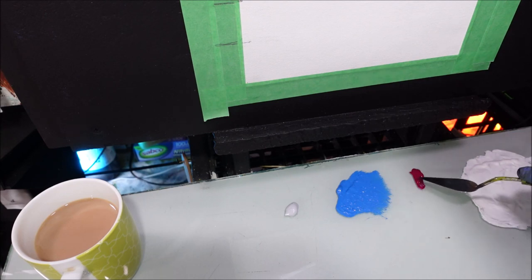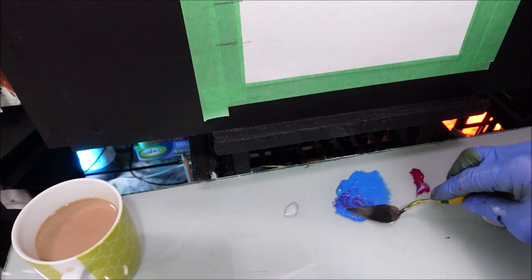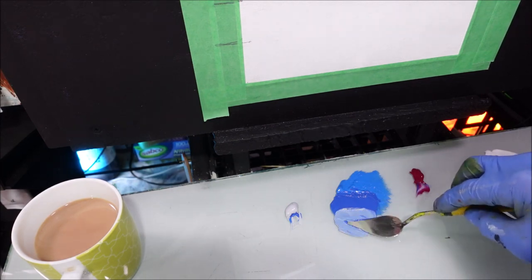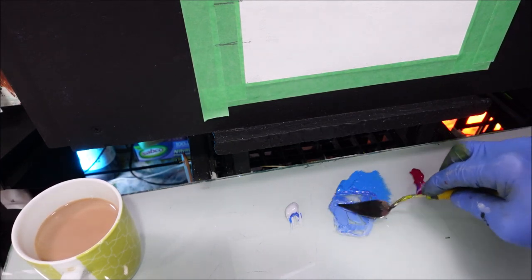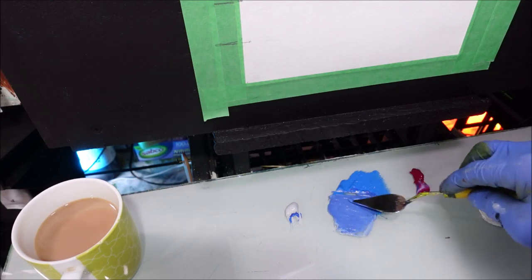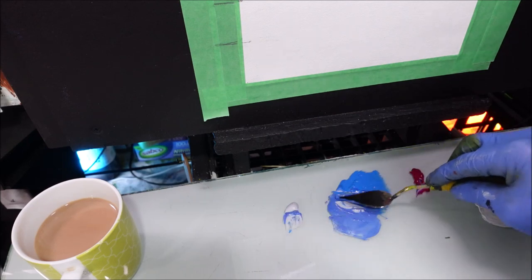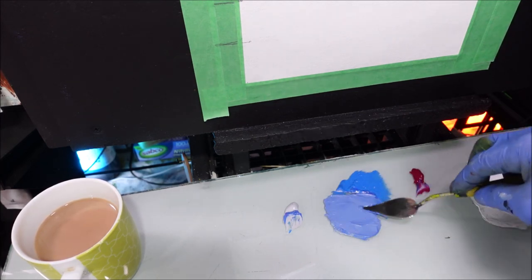I want to get the rest of my blue and mix in a little bit of magenta to make a dark shadow colour. Let's see what happens if we put a bit of grey in it — maybe, maybe not. Now, I haven't painted this painting before so this is the first time I'm painting it. What I'm doing here right now is pretty much an advanced moment. If you're a very first-time beginner, you don't have to do this — you can just leave your clouds simple. You don't want to over-technicalise yourself too early in your journey. So there's my shadow colour for my clouds.